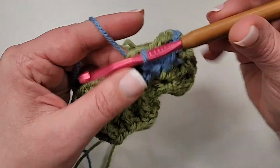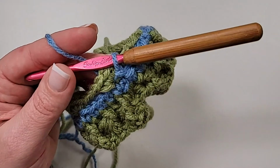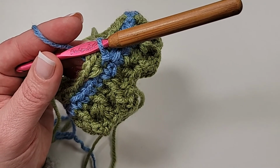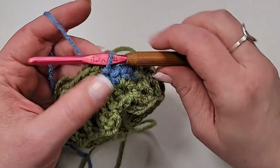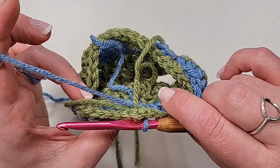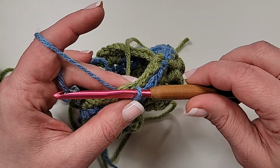Pull down on there. And with that, we're ready to start crocheting with color B again. So now let's see, what row are we on now? Row 7. So we have pulled our working loop of round 5 to the front, leaving the working yarn behind, and we've inserted our hook in our loop. So we're ready to start crocheting again.